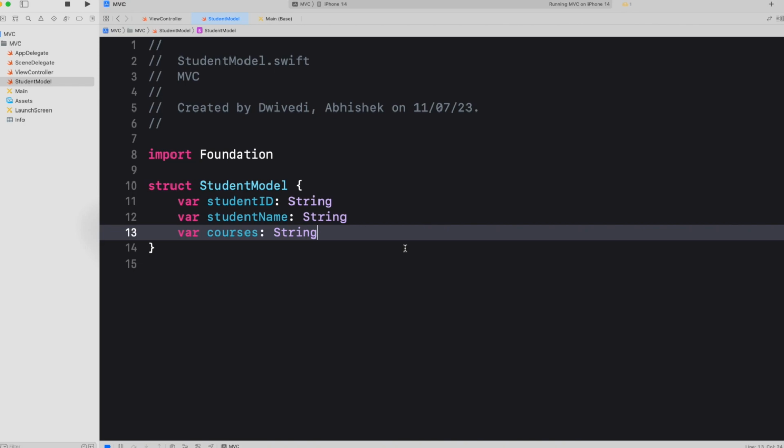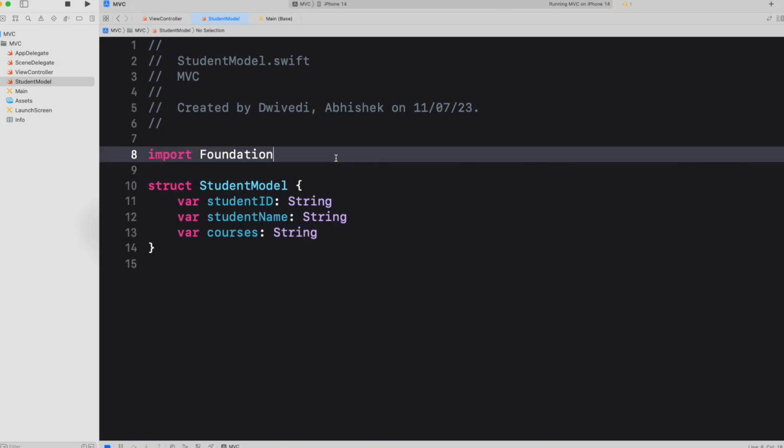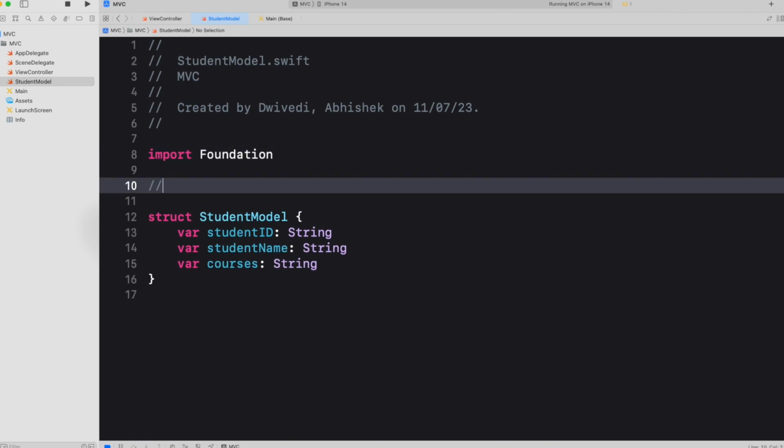Double will become. But with double, you can just store numbers. Per student, I don't want to store the number of courses. I want to store all the names of the courses: iOS, Android, Flutter, React Native, like that. So what should be the data type? It will be string only, because we are recording the name. Correct. But if it is string, then I can just store iOS in double quotes. Then how will I store iOS and Android? Is there a way I can store multiple strings together?